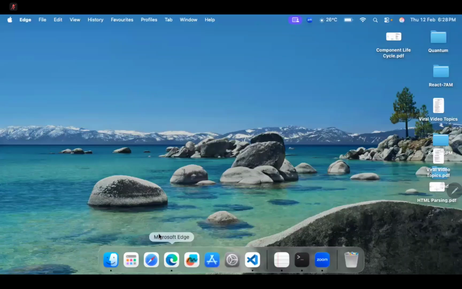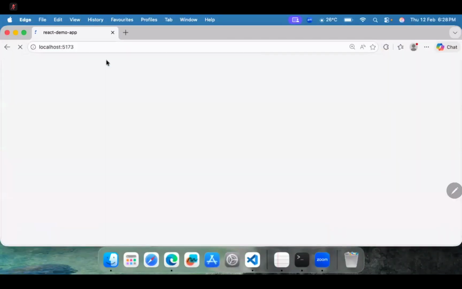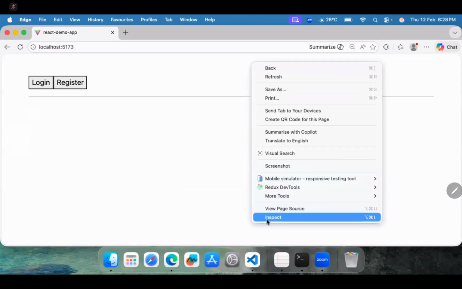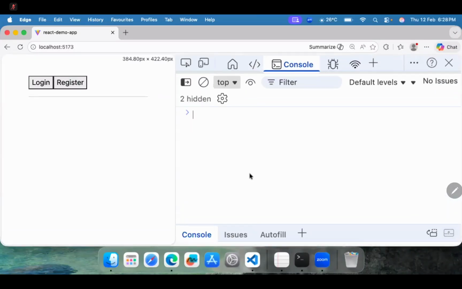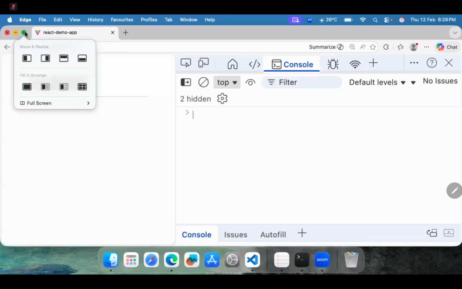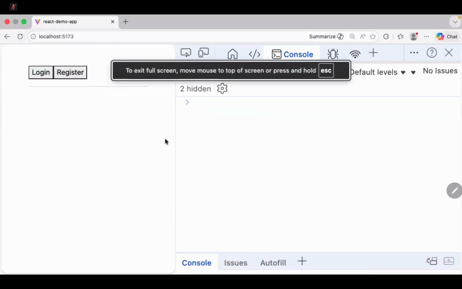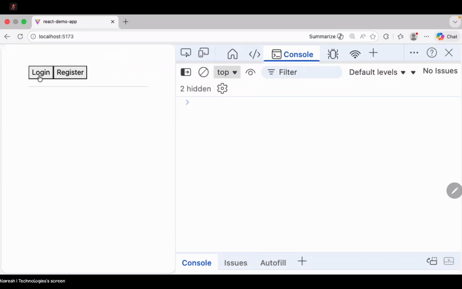We have login and register. Let's go to inspect and see the log. Observe carefully. When I click on the login component, you can see login component mounted and it is showing the result.